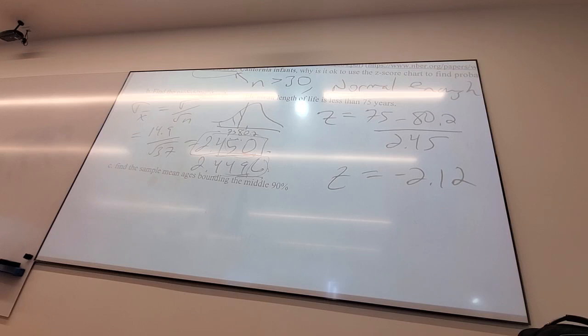Did I say this last time? It's called the central limit theorem. This is the idea that when n is greater than 30, it becomes normal enough, and the standard deviation becomes the standard deviation divided by the square root of n, right? That's the central limit theorem. So in case you see that in the homework, that's what that's referencing.